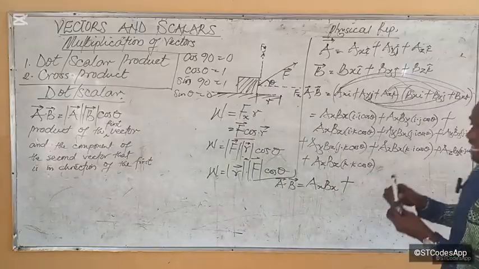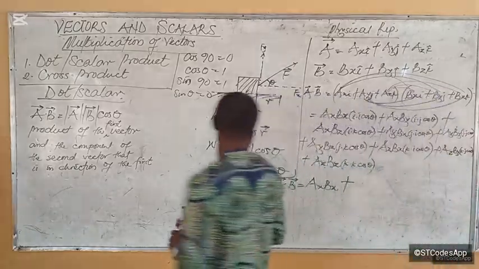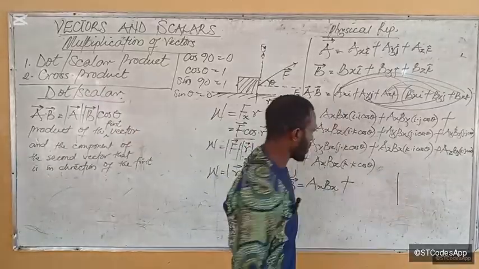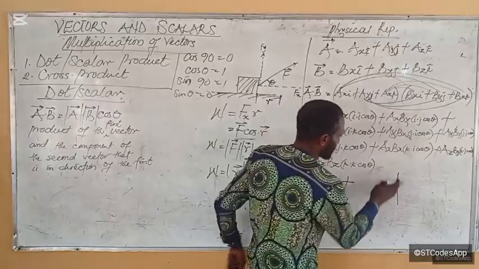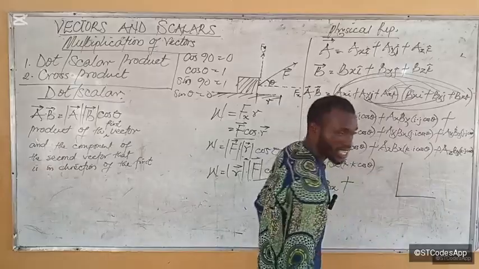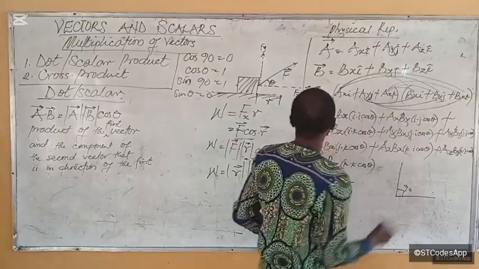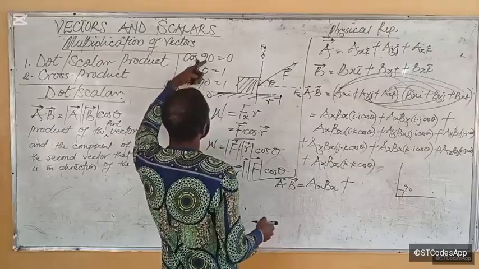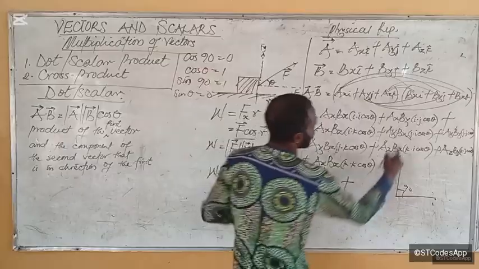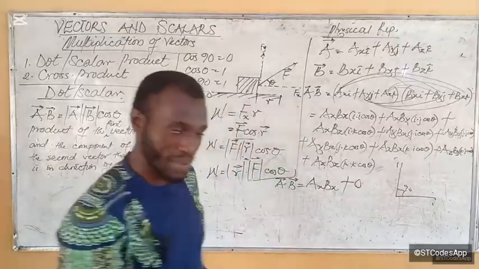Plus, here, AxBy, I dot J. I is x-axis. J is y-axis. So I dot J is what? This is 90 degrees, right? So cosine of 90, because it's 90 degrees that we have between them, right? Cosine of 90 is 0. So everything in here will give us what? 0, because this times 0 is 0. Does that make sense? Good.